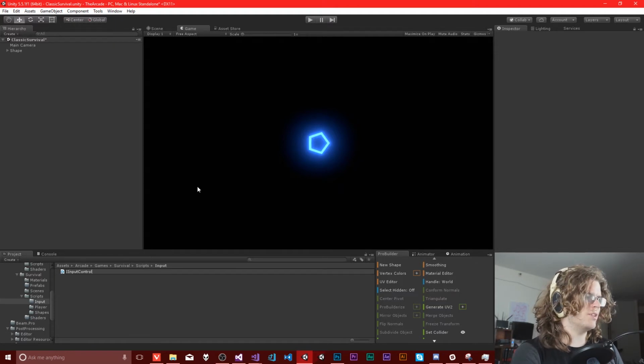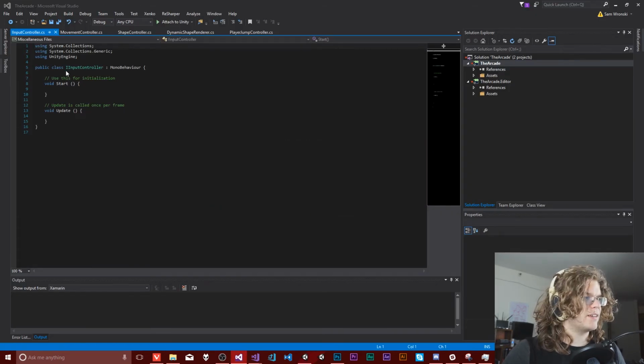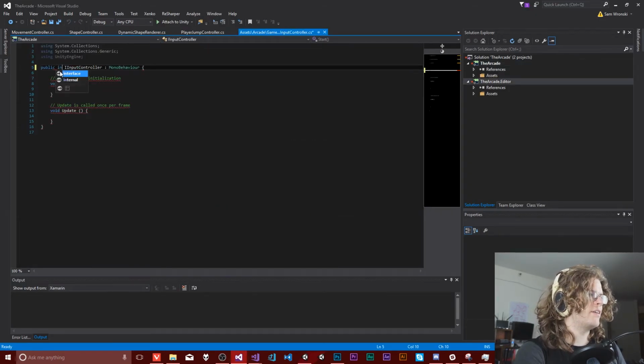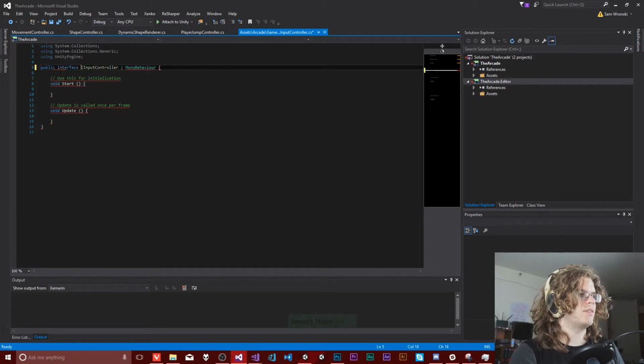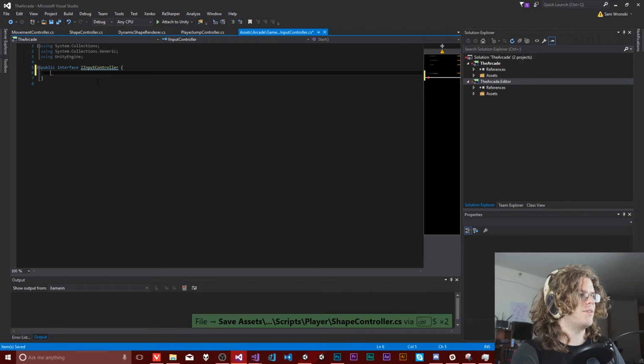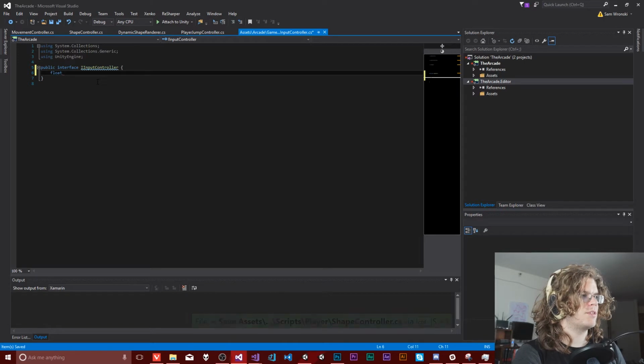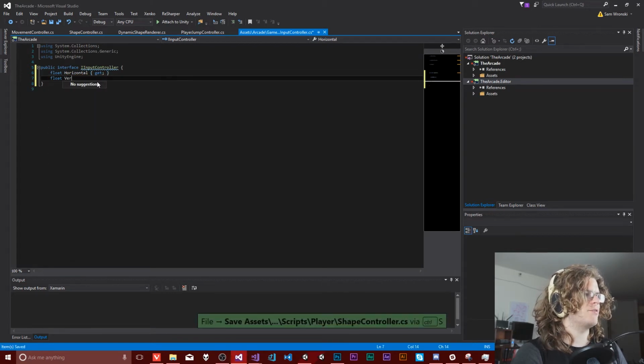Input controller. So this is just going to be an interface that people are going to implement. That's going to define how they can control it. So there's going to be a float for the, whoa, that's not how you spell that, horizontal with a get, and a float for the vertical.